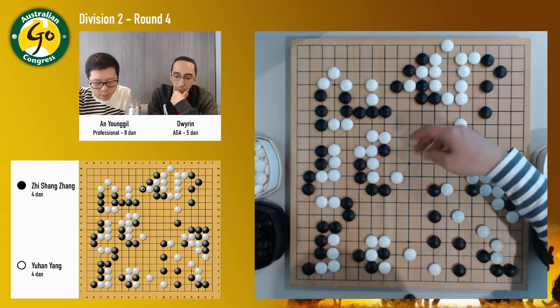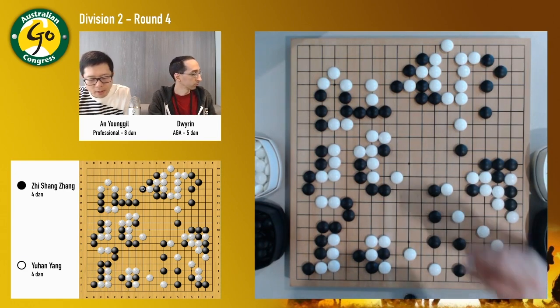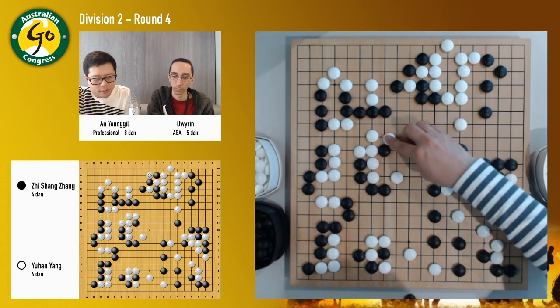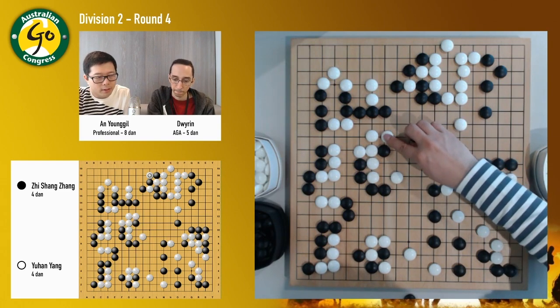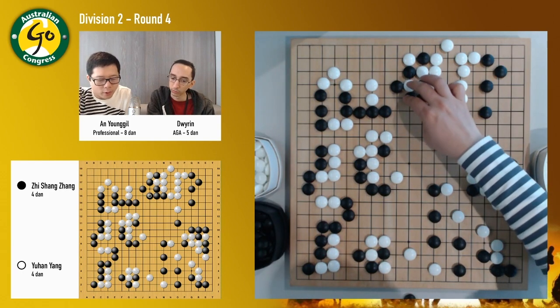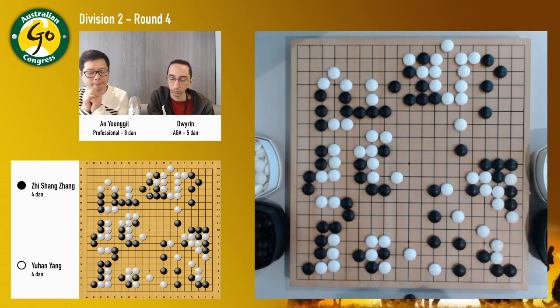Which means white has no hope. Yeah, making some territory. And since black captured this, black can even just extend and fight. So this one is not the right place. It should be here or here. Yeah. So black can capture. This is the right way. This is a good follow up.